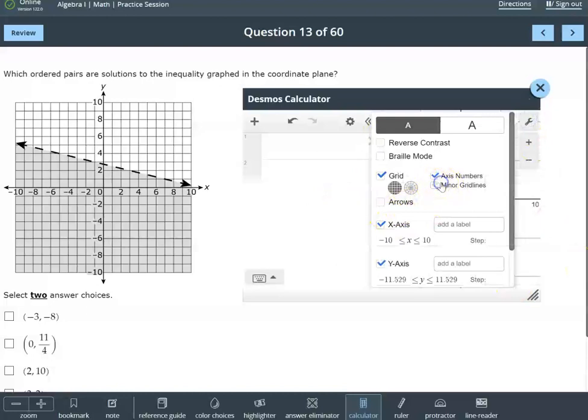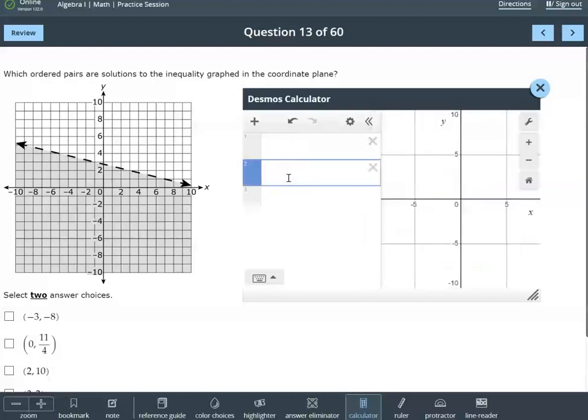So what I'm going to do instead is try to recreate this graph as best I can. So I'm going to label the x-axis with an X and count by ones. And I'm going to label the y-axis. Let me see if I can get this to go to -10 to 10 and count by ones. If it'll let me. And I don't have grid lines, and I do want zoom square.